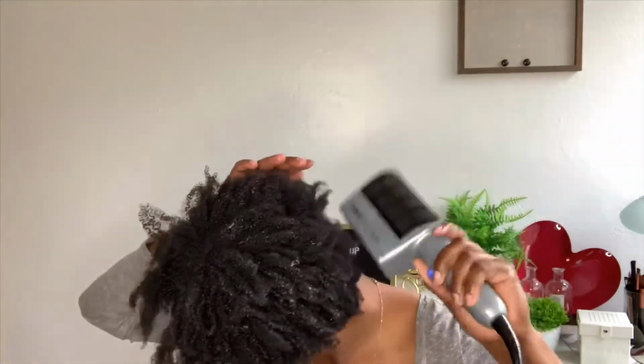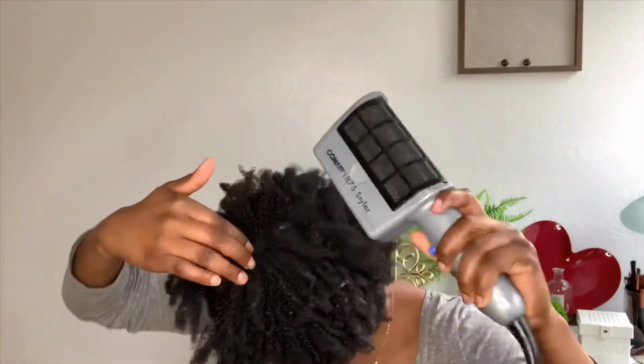This is like 4 hours later, and my hair is not even 40% dry. So I'm going in with my blow dryer on cool, and I'm going to try to dry my hair some more. But I would recommend you guys allow your hair to hair dry as best as possible, because then you won't be messing with the curls. It will dry on its own.